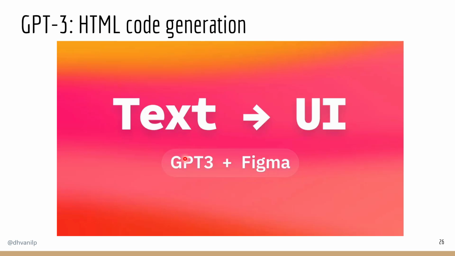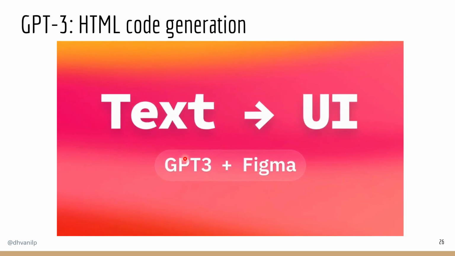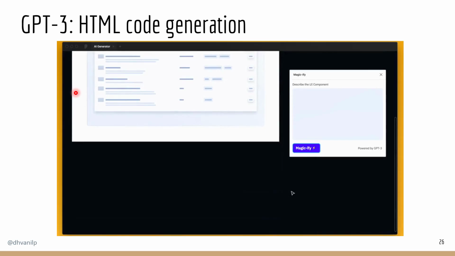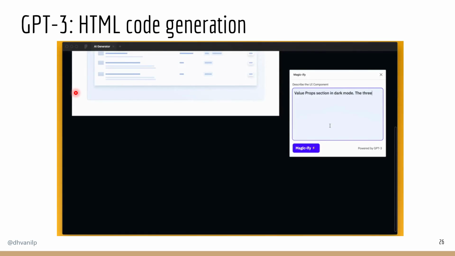Here is the second demo. You provide some description of what UI you expect from the model, and it generates for you the HTML and the CSS code. For example, you ask for a nav bar with a square logo and a sign up button in it and some other stuff, and it generates the nav bar for you. Or you want another section with customer analysis software, some buttons in there as well. It generates the corresponding section also for you.